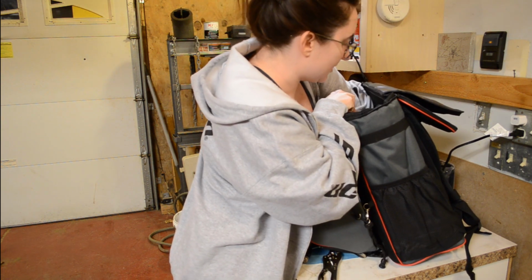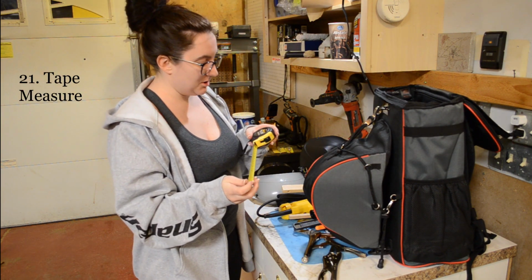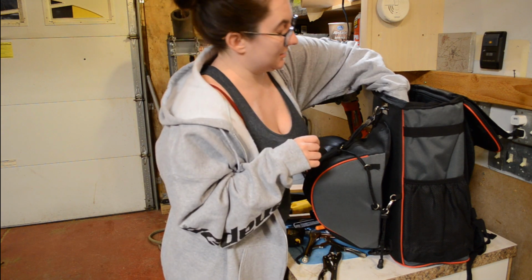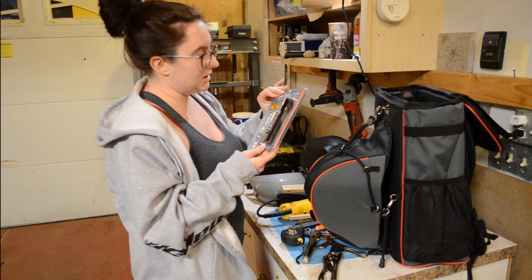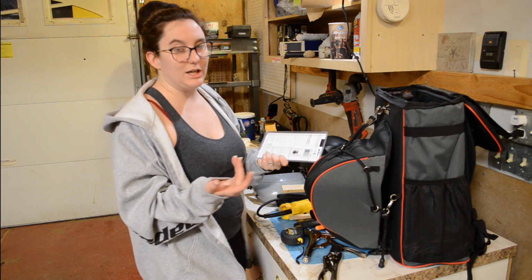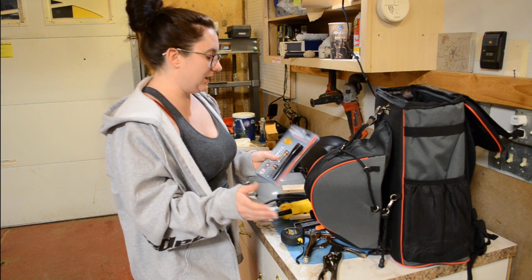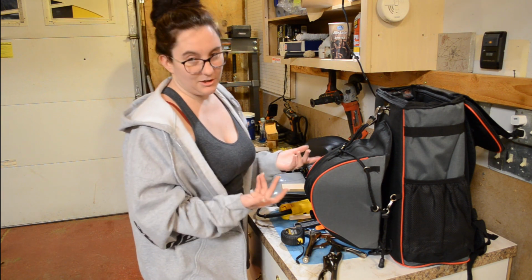I think this will be last but not least, just about. I did get a tape measure. Nothing super fancy by any means. Kind of dinky in my opinion, but not bad for a starter. And we were also given this cute little flashlight. Mine is not open because I did not have a knife or scissors or anything on me in class in order to get it out of the packaging. However, a couple of the guys in class did open it up, put the batteries in, and turned them on, and they do seem like they work decently well for being just a little flashlight.